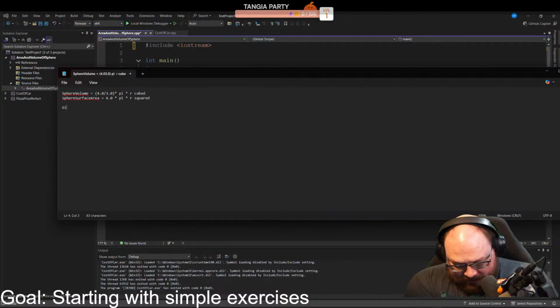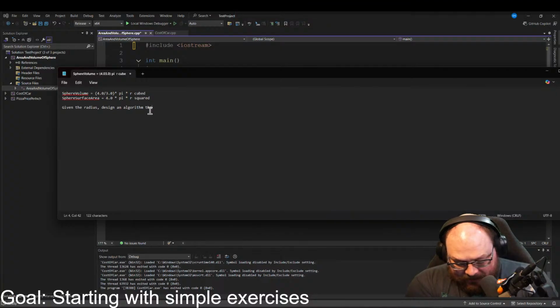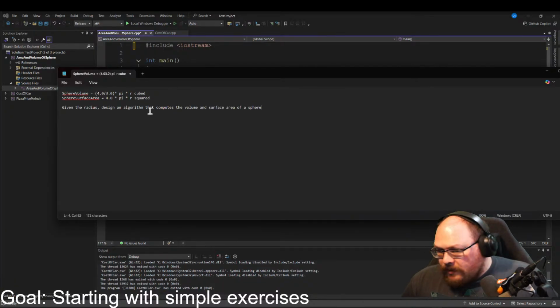Given the radius, computes the volume and surface area of a sphere. I'm trying to get this book out of the way, it's kind of bulky. Okay, so we have everything we need to know.